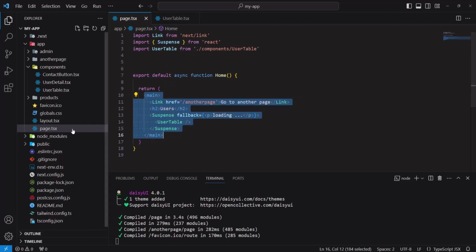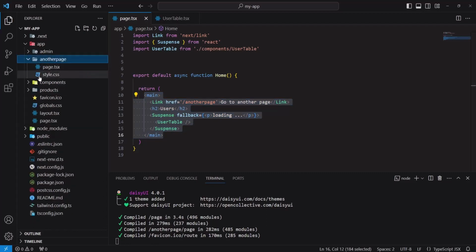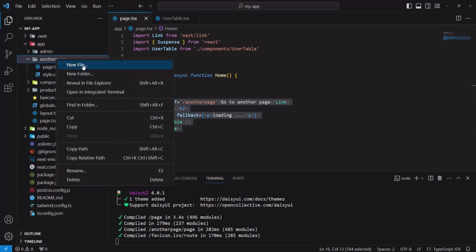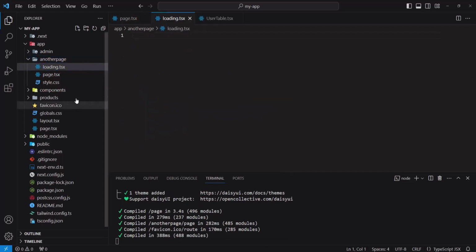Suppose we add a loading file for another page. Let's go to this folder and add the file, which should be named loading, and then you can add an extension like JS, JSX or TSX. We will use TSX, and this will be shown when this page is loading. So for the whole page, this loading page will be shown.